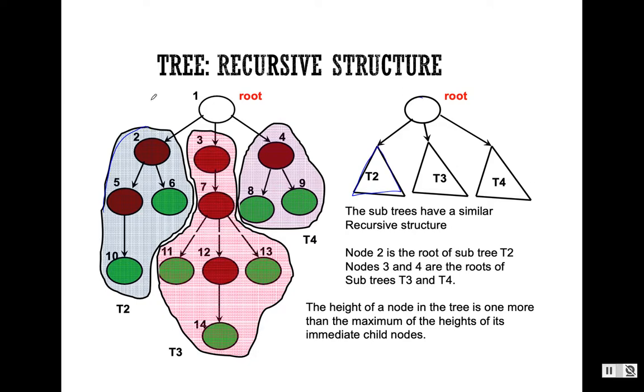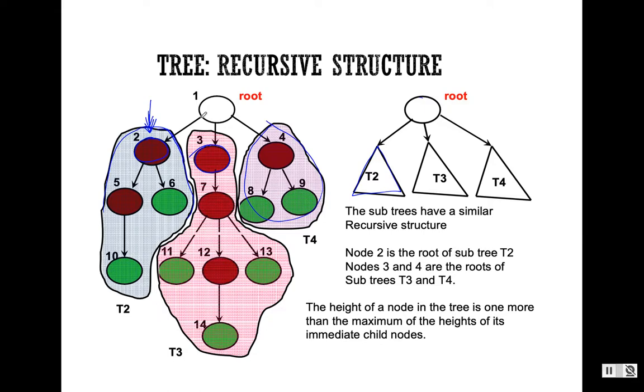Look at these children of the root node. The root node has 2, 3 and 4. If I consider node 2 as a root node, we can visualize that also as a tree. Starting from node 2, if we consider node 2 as a root node, that is also a tree. Starting from node 3, if we consider node 3 as a root node, it has the same data structure as a tree. Same here.